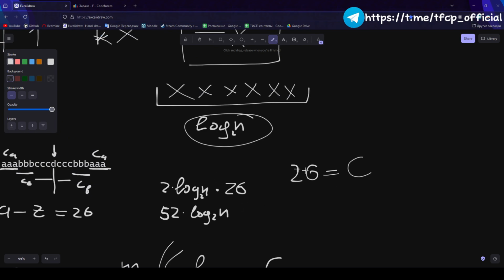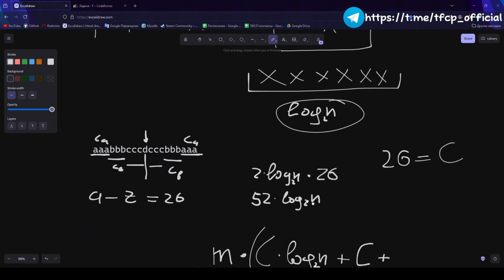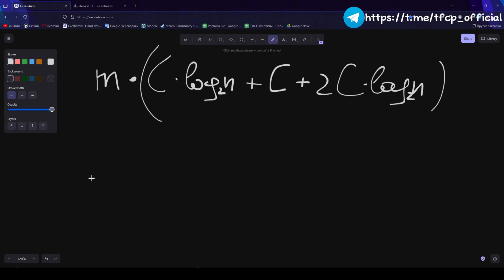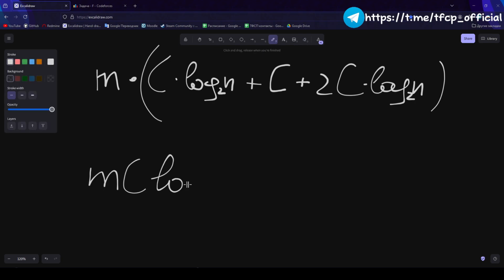I will need to set the value, which in the worst case, we calculated, will be something like 2c times the logarithm of n, and in the end, we get the complexity, something like m times c times 2 logarithms, basically m c logarithm of n. That's our final solution complexity.